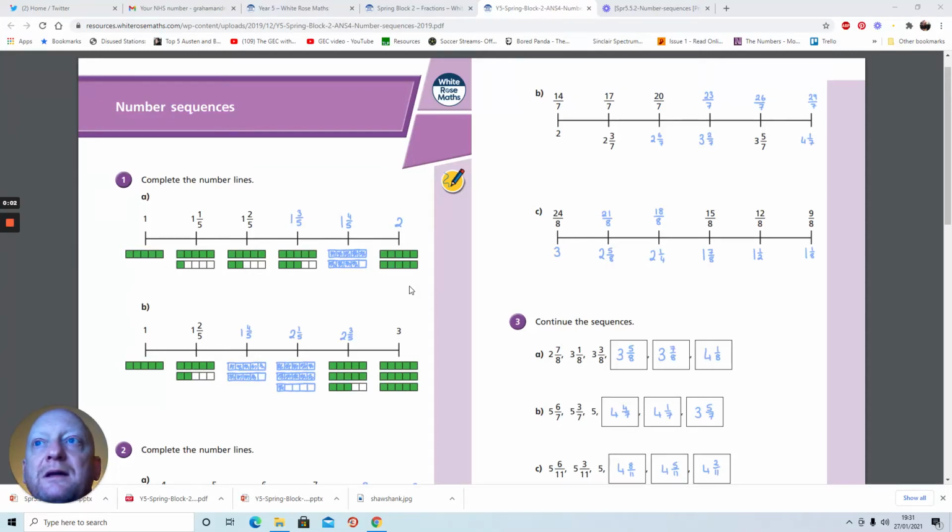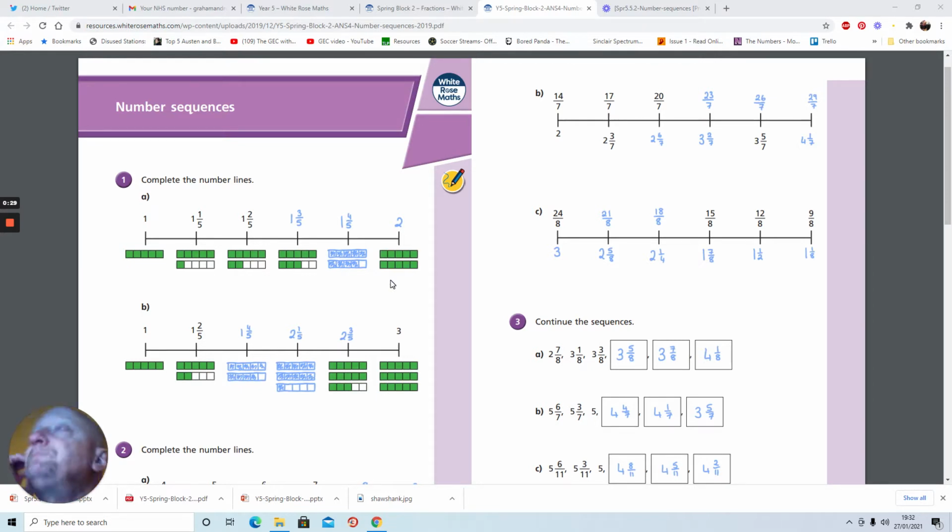This is the answers to the work that you've been doing today, the number sequences, the fraction number sequences, which is quite challenging, I feel. I think this is pretty tricky today, but let's see how you've got on anyway. Like I say, if you are watching this and you haven't finished yet, it might be a good idea to have a little look at the answers, because then you might be able to understand exactly what goes on.